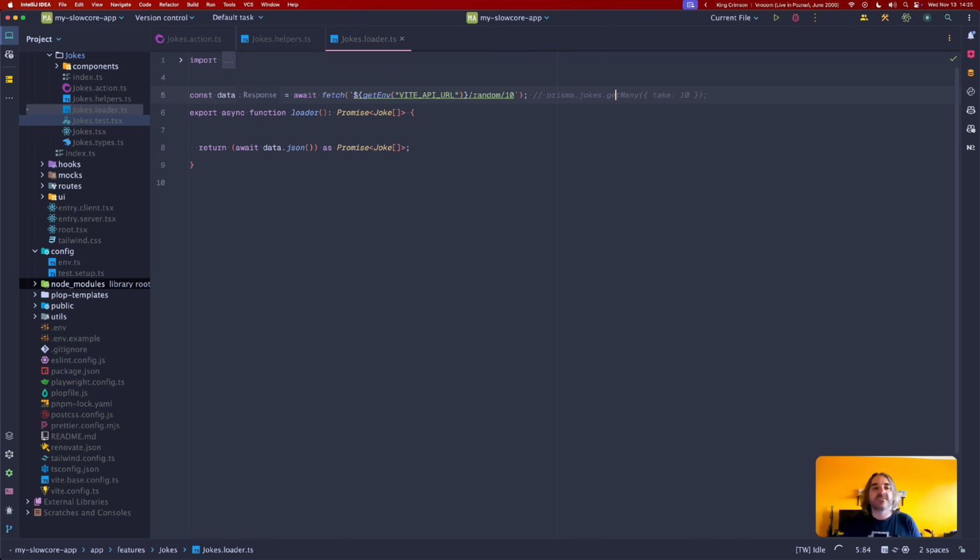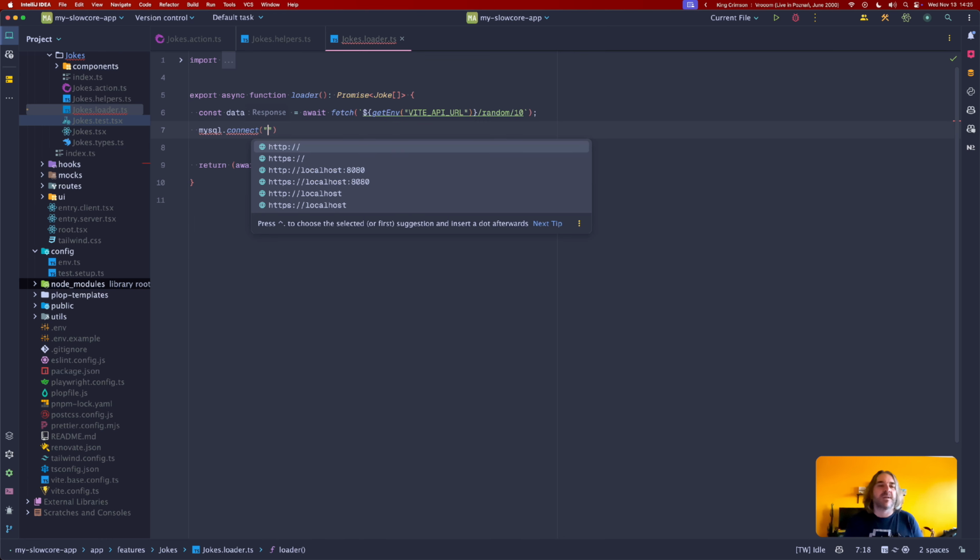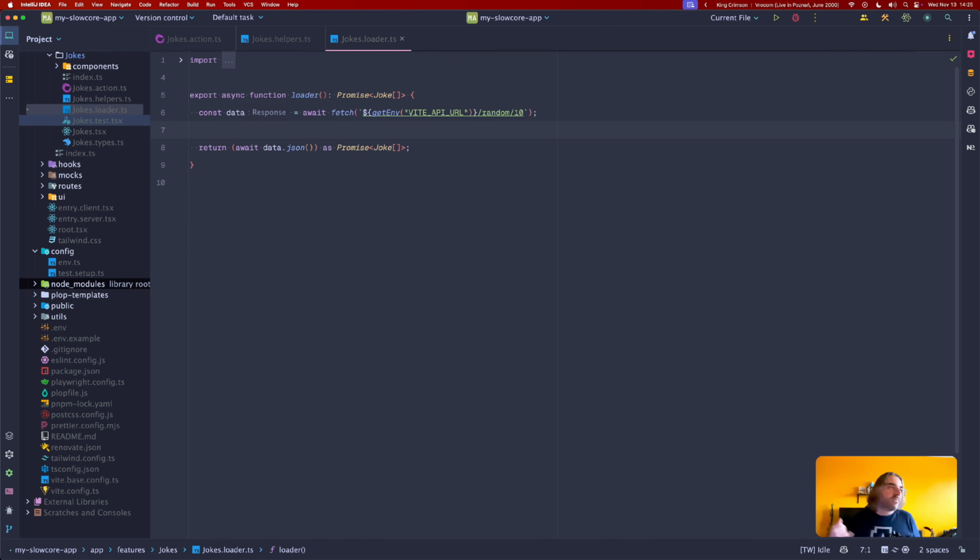You can replace this with pure SQL if you want. You can do whatever you want in here because this is a server file, like the action. User won't see this, so you shouldn't basically do anything unsafe in here, like, I don't know, MySQL connect and put user and password here.